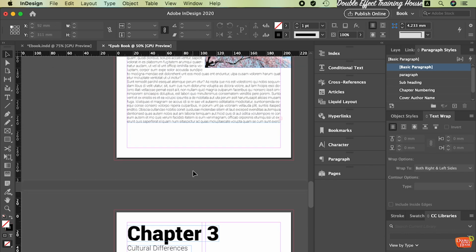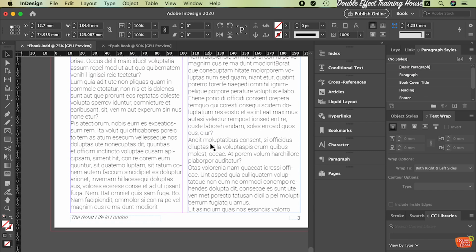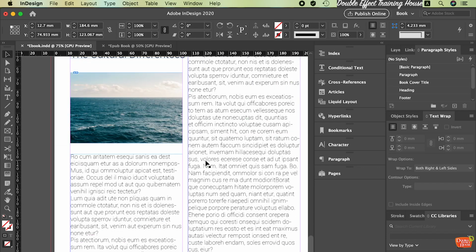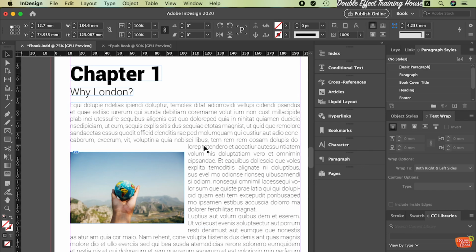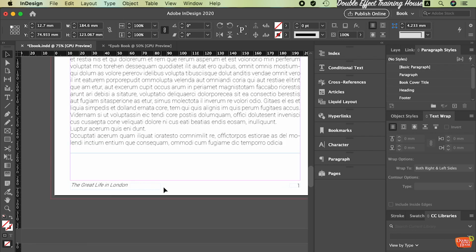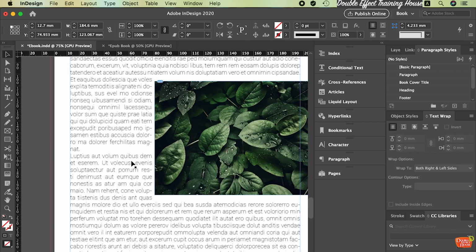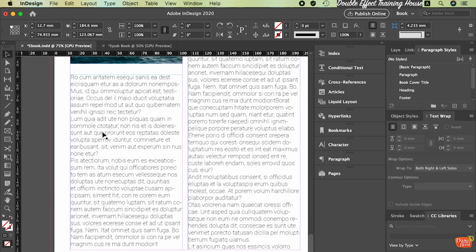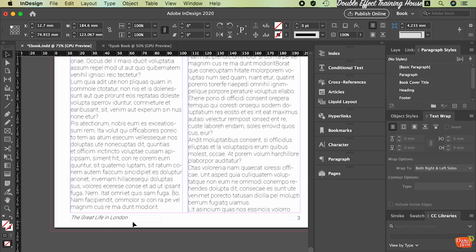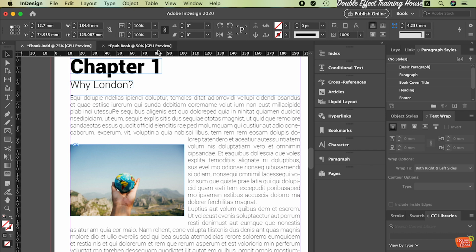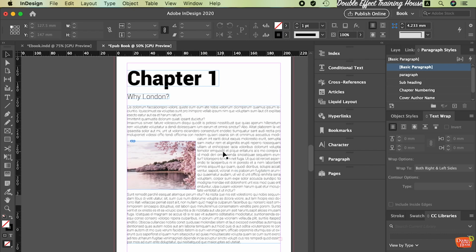create a book. Okay, then the next thing is, assume that we only have 3 chapters in our book, 1, 2, 3 already done for the content that we want. Okay, now we need to start with our footer. So let's say I got this kind of footer, the Great Life in London, blah blah blah. This kind of footer is all in the same position, and also the same style, everything is the same, just that the numbering starts from chapter 1 and so on. How are we going to do the numbering and also the footer?